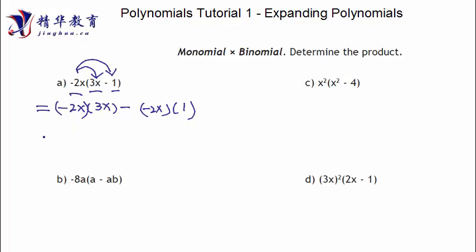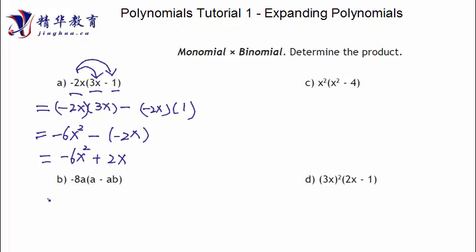It's okay as long as you're doing these things correctly. I don't care. Okay, next, like terms, right? -2 times 3 is -6. x times x is x squared. Okay, so minus this -2 times 1 is -2. Don't forget the bracket. x is left over here. So equal to -6x squared. Negative, negative will be positive 2x. And done. Okay? Good. Easy enough.